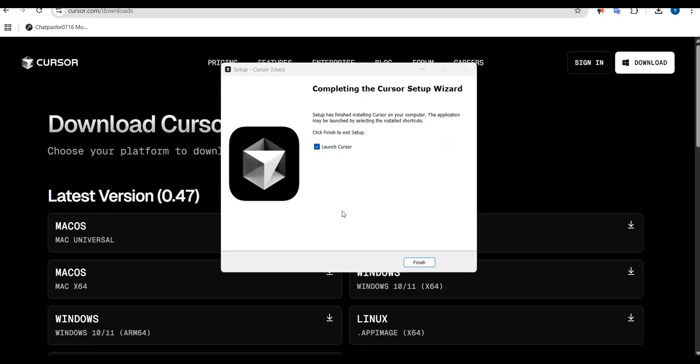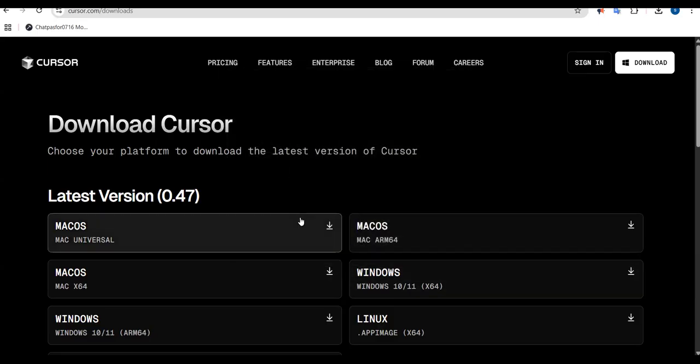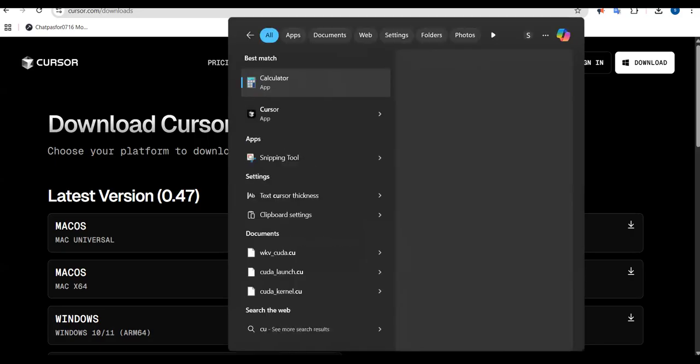And nowadays we are hearing the buzzword vibe coding. That also you can implement on top of such editors by using AI. Now I'm launching it, or else you can open this by using cursor.